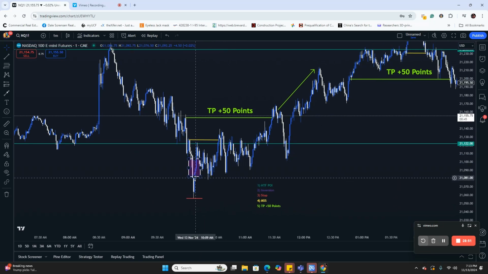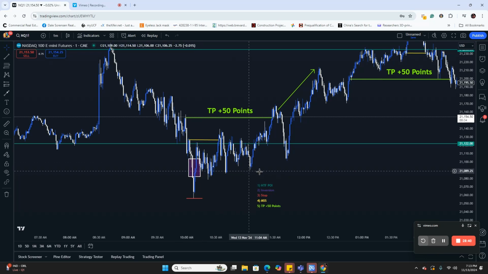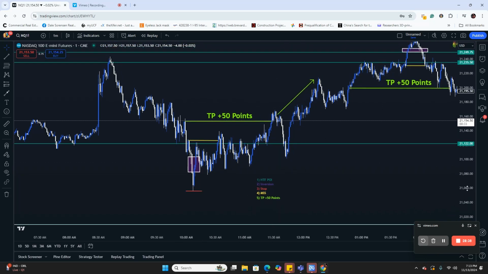We get our reversal signal in here. First, we print this bearish fair value gap. Then we print this bullish fair value gap that overlaps it. We can put an entry right here. Remember, manage your risk. Use the micros. You can make a lot of money doing this, and you don't have to take massive drawdown using the minis if you just use micros.